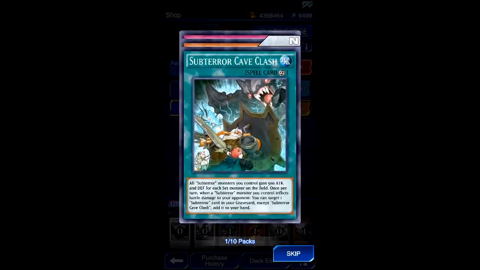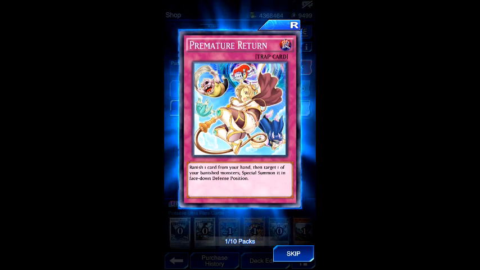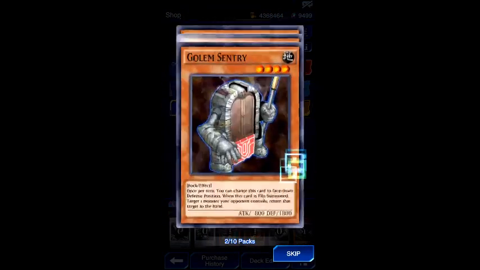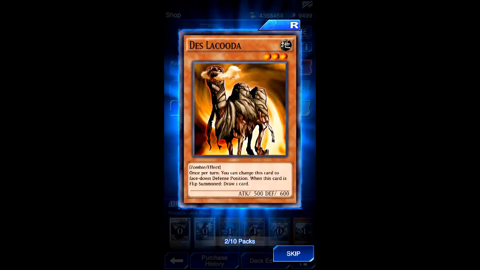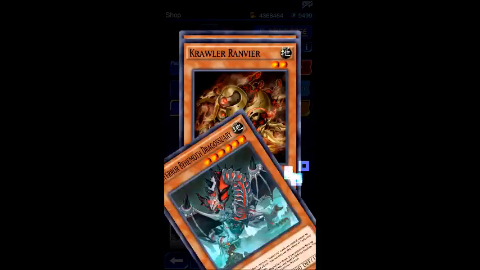So you get the cute Littlekuriboh. Shout out to Littlekuriboh, the one who does Yu-Gi-Oh! Abridged. He's amazing, check him out. He's got loads of subs, but just watch him, he's funny as hell. I mean, HFIL.